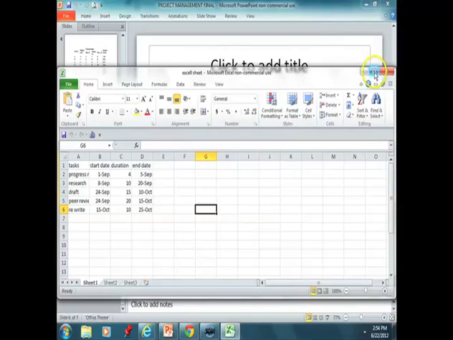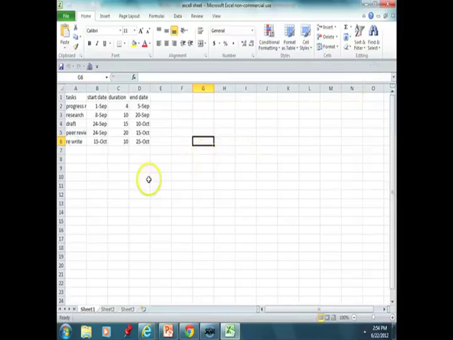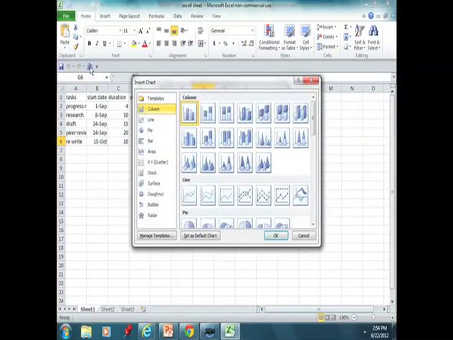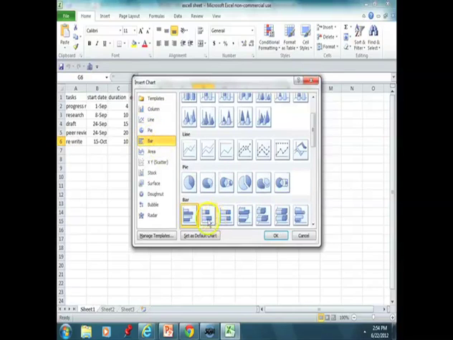This is the data that you were asked to enter onto your Excel sheet, and we're going to turn this data now into a Gantt chart. Click on the chart icon, click on bar, go to stacked bar, hit OK.